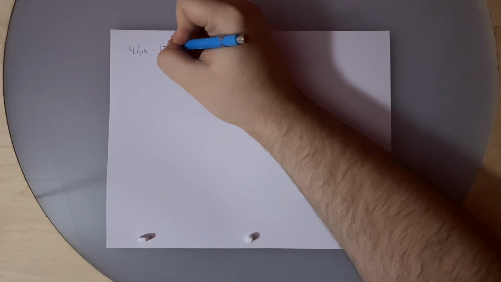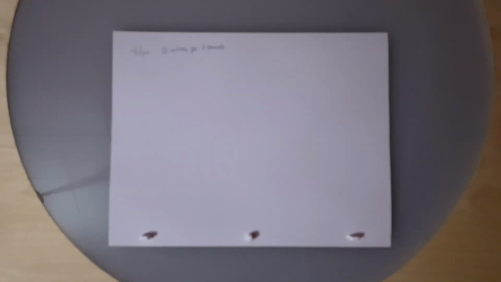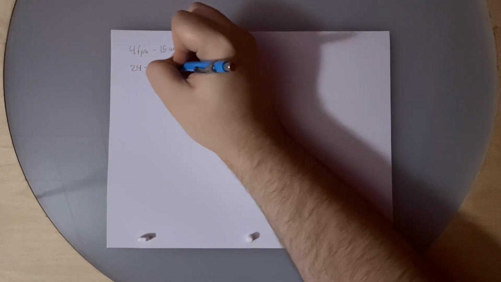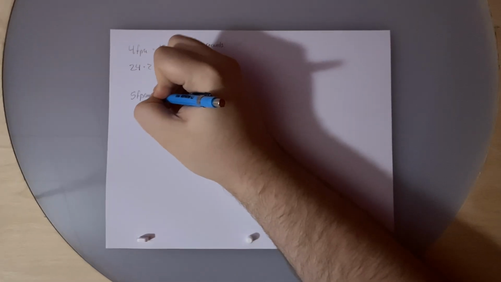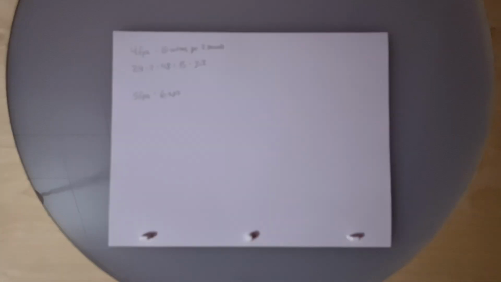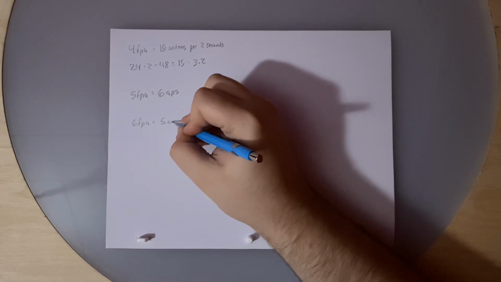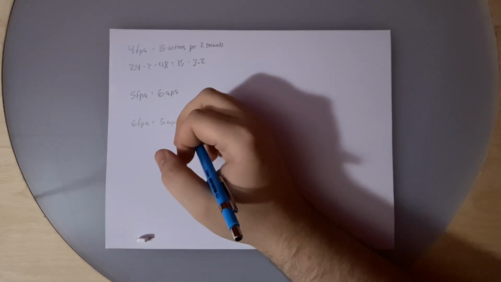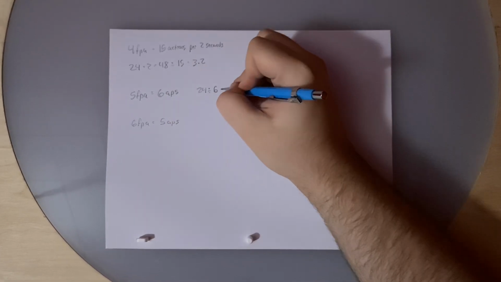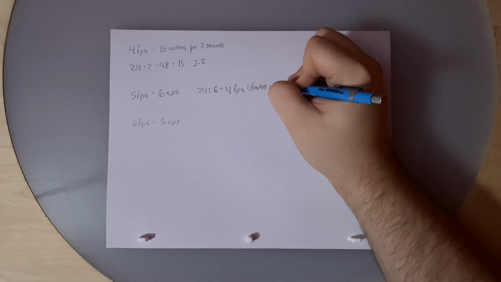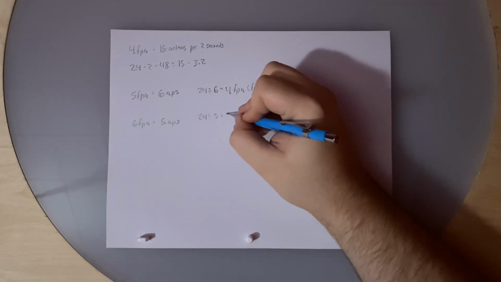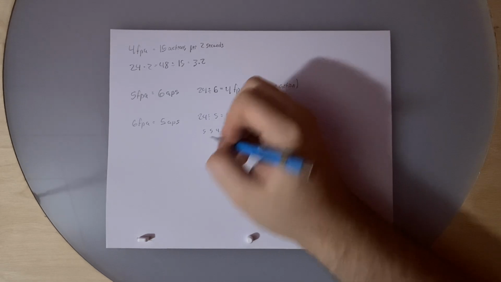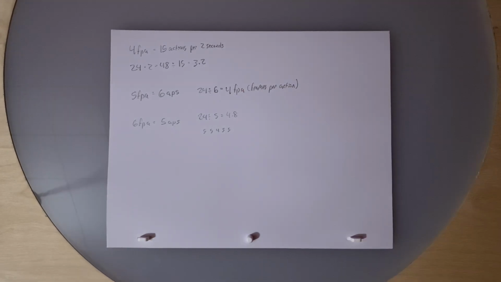Now, what if we were to convert 30 frames per second to 24 frames per second? In the following formulas, I'll show you how to convert 30 FPS to 24 FPS while also keeping the timing of your reference. We first want to think about how many frames our action is. We then want to think about how many times our action can be done in a matter of seconds. For 4 frames per action, we get 15 actions per 2 seconds.